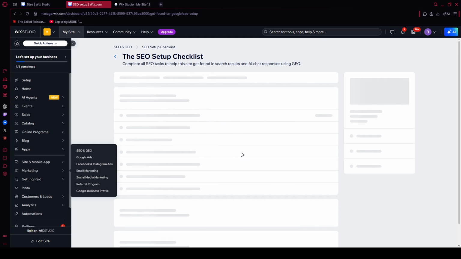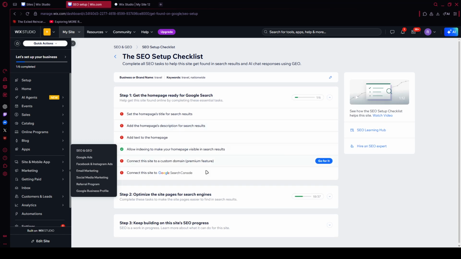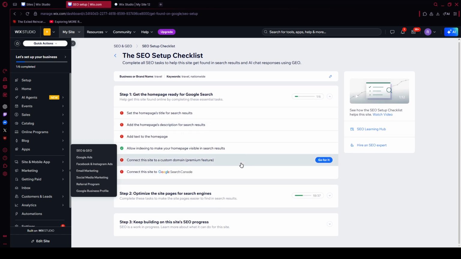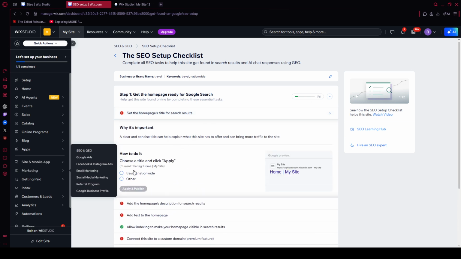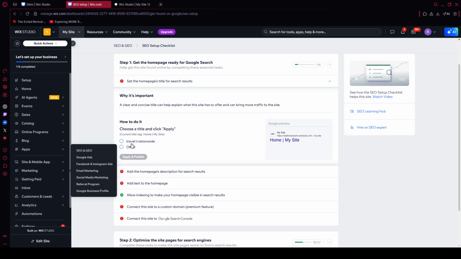Let's optimize the homepage content. Add a strong headline as your H1 that matches the intent of your title and uses your main keyword naturally. Follow it with a short paragraph that introduces what you offer using related keywords without stuffing. Near the top, include a bit more meaningful text, what you do, who you serve, and the key benefit, so search engines and visitors immediately understand your page.